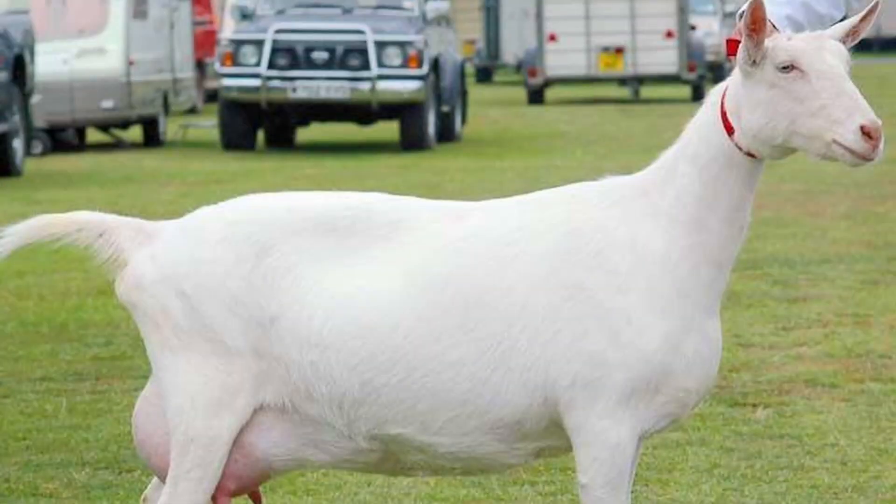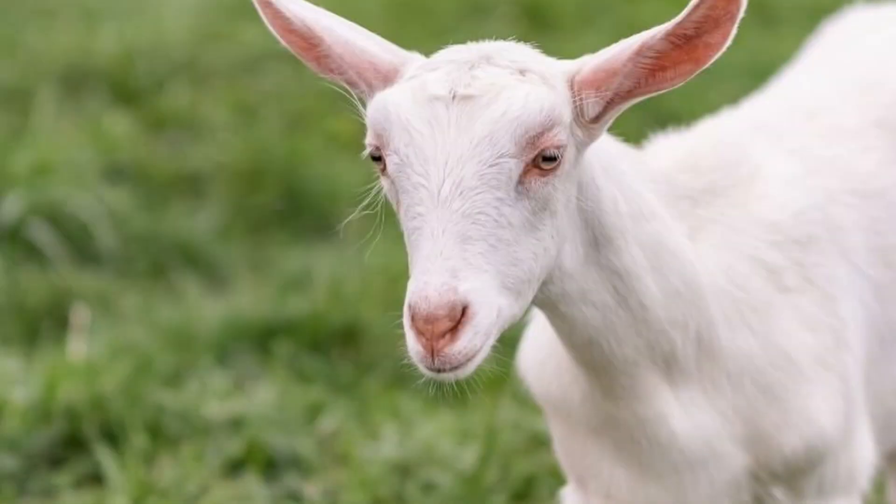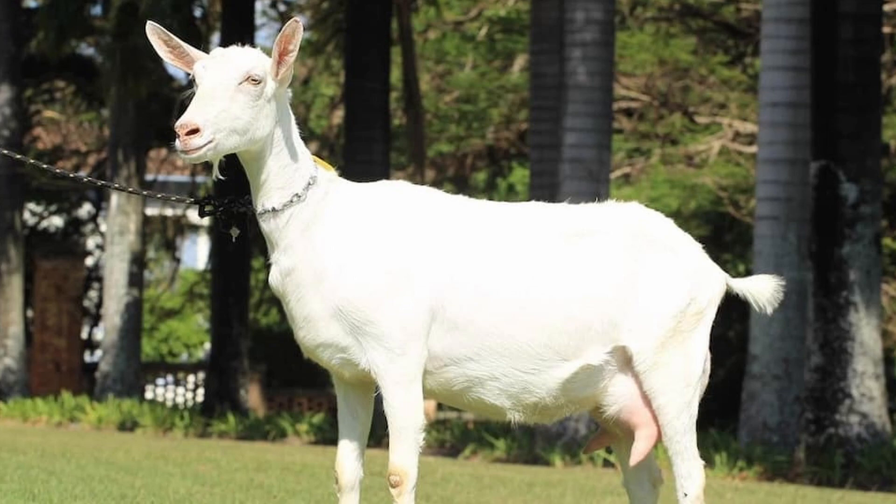Still small in numbers, the Great Depression hit the Sonnen breed hard as many dairies closed and goat breeders went under in the 1930s. The breed was revitalized in the 1940s through 1960s by importing goats from England. As the USDA at the time was not in favor of importing animals from Europe, many of these animals again made the trek via Canada. Today, the Sonnen is the most widely distributed dairy goat in the world, valued for its abundant milk production, hardiness, and calm, sweet nature.